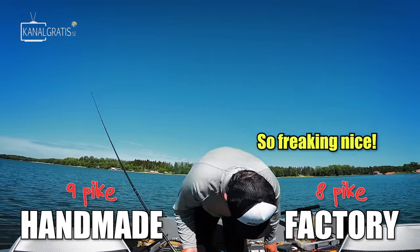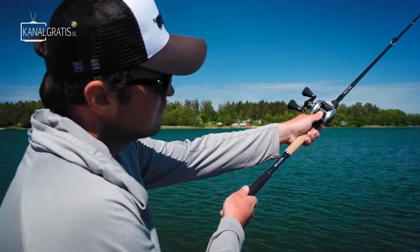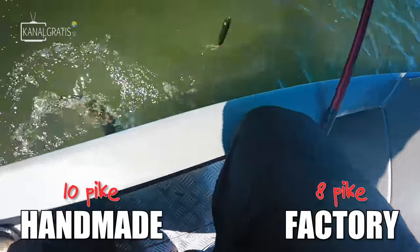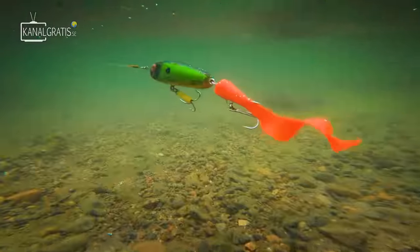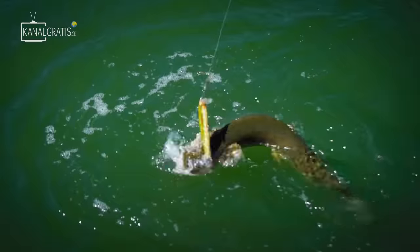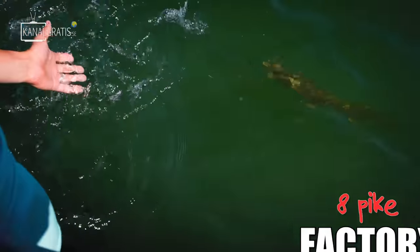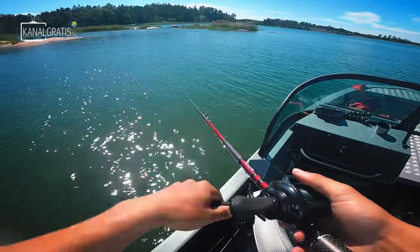Jävla vad skönt. My confidence was finally restored, and even though Pontus kept catching pike after pike after pike, I reminded myself that fishing is not only about catching the most or biggest fish, it's also about enjoying a great time on the water and trying to learn from your failures. Sometimes you're in the zone and everything is going your way, but honestly, how fun would it be if fishing was always easy? Our day was coming to an end, but the aggressive pike of Åland Islands kept striking like there was no tomorrow. Well, for one of us at least.